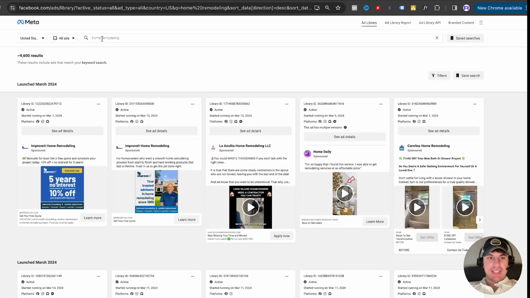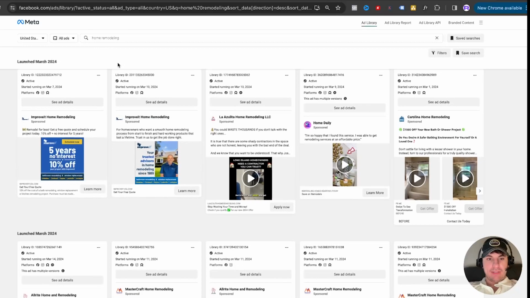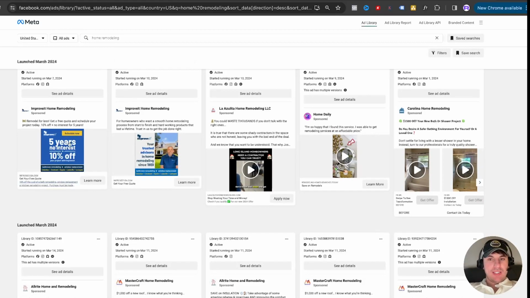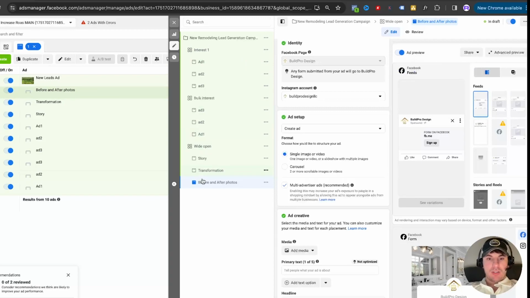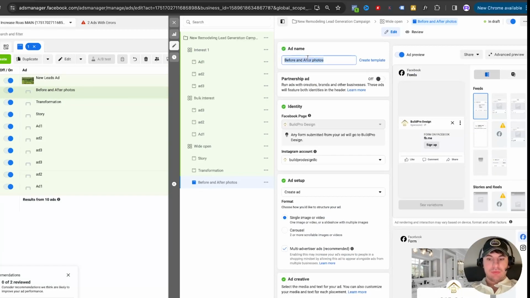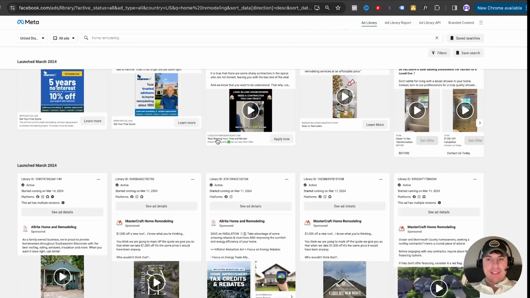And you can tailor that down to see all different types of remodeling ads. So for this one, you can see that they have the offer on the screen as a picture. So this could be an offer on picture. That you could test that. You come back to the ads. Let's see.